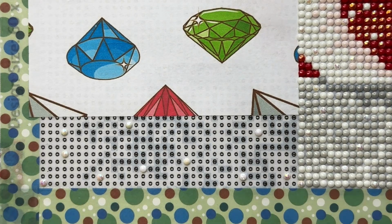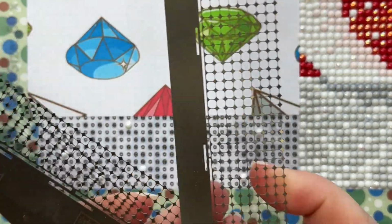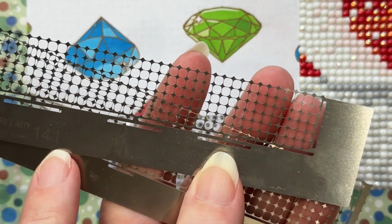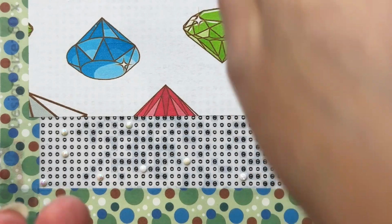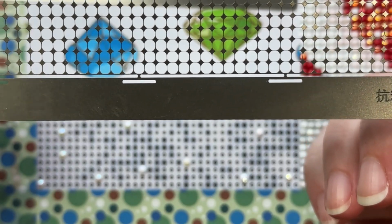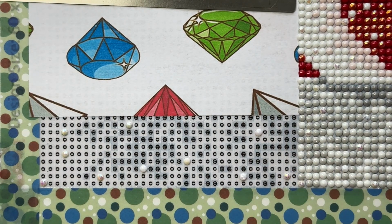When you are first placing your drills, you can use rulers, and these come for both round and square drills, so you can get whichever ones you want. However, they come in different sizes. So for instance, this one says 141. I don't know if you can see that, but it says 141. This one is 145 and a half, and this one is 140 and a half. And it's just a matter of figuring out which one fits your particular canvas. I just go by trial and error.